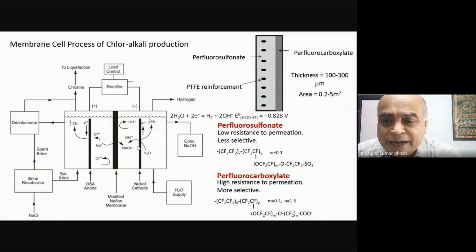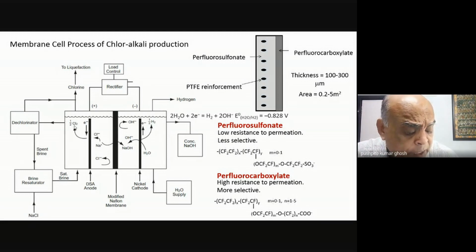So then they had the brilliant idea of making the bulk of the membrane out of the sulfonate material, so that there would be a low resistance to permeation. And at the two sides, they put in the carboxylate, which gives the high selectivity of permeation. So they were able to marry the properties of the perfluorosulfonate and the perfluorocarboxylate types of ion exchange membranes, and they achieved excellent permeation coupled with excellent selectivity. So this is how people come up with brilliant ideas, brilliant technologies.